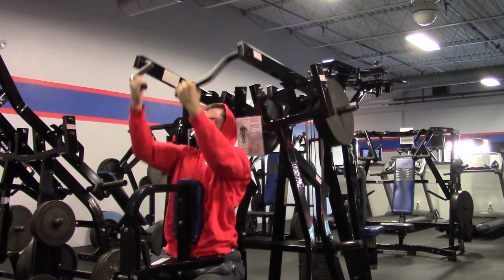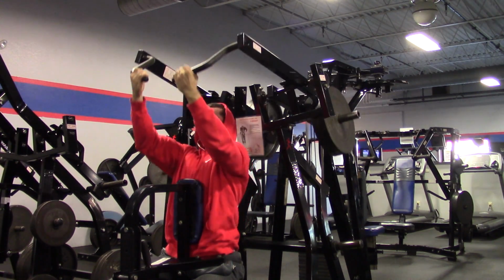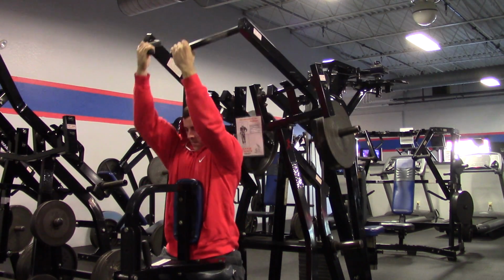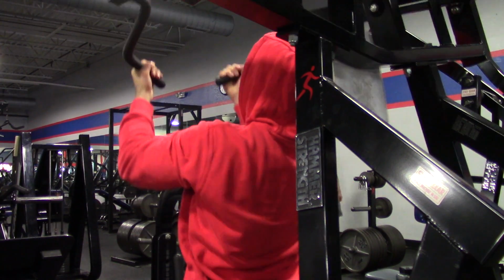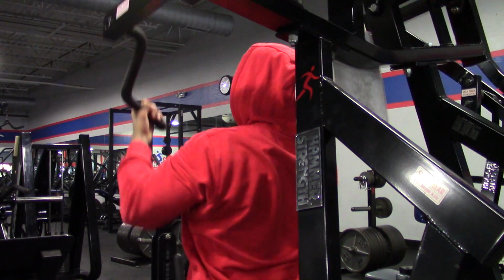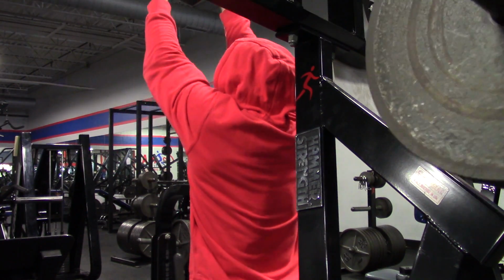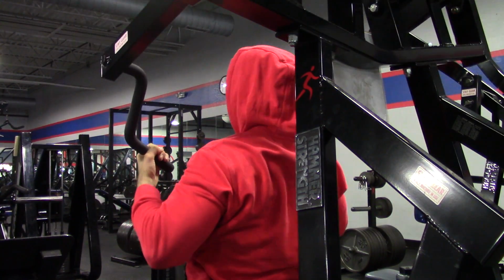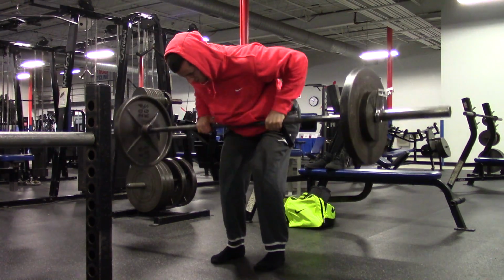If you're going to try this out, go into the gym with the expectation of lifting a moderate amount of weight. And the word moderate is the perfect word to describe this workout in terms of the weights that you're going to be utilizing. On the lat pulldown, the first exercise that I started with, I actually went a little bit heavier than I should have in the early sets. I think I started with like 200 pounds on my earlier lat pulldown sets, and I ended up dropping the weight down to like 150 at some point.